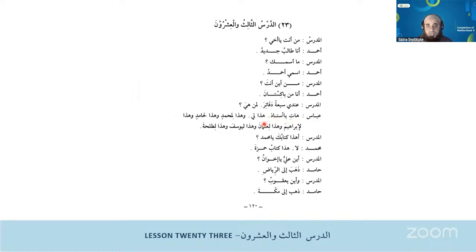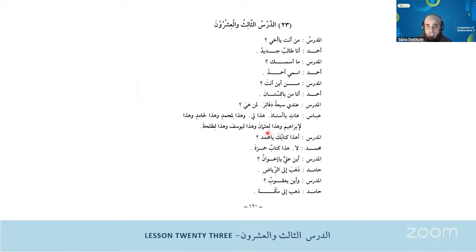Now the distribution starts. هذا لي, this is mine. وهذا لمحمد, and this is Muhammad's. وهذا لحامد, and this is Hamid's. وهذا لإبراهيم, and this is Ibrahim's. Notice here that now we got Ibrahim coming after a harf jar li. Because it's غير منصرف, it's going to have fatha bila tanween at the end. So we are going to say لإبراهيمَ, not لإبراهيمِ. وهذا لعثمان, and this is Uthman's. So what's the 2 causes in Ibrahim? One is that it's alam, it's a proper noun, and number 2 is ujma, it's not an Arabic word.